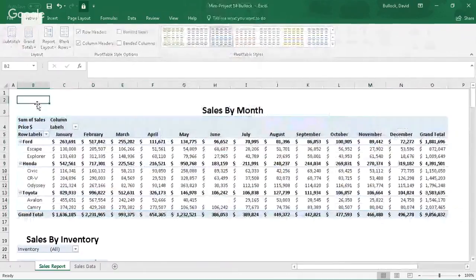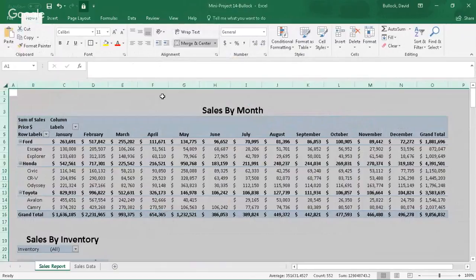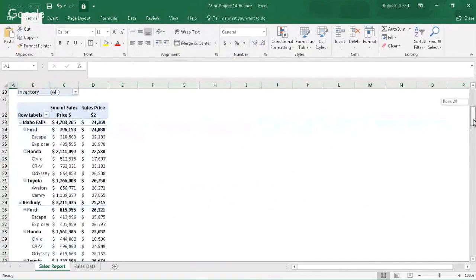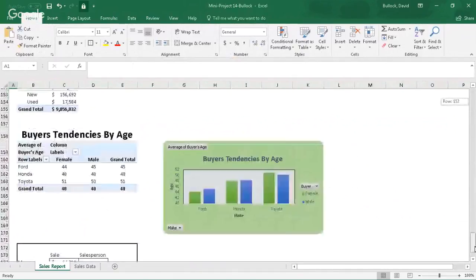It just talked about decimals and also column widths. I made all my columns the same width to make it look even. I just selected my whole sheet and then double clicked and made them all the same once I was done. Then I've got the rest of mine all down below here.